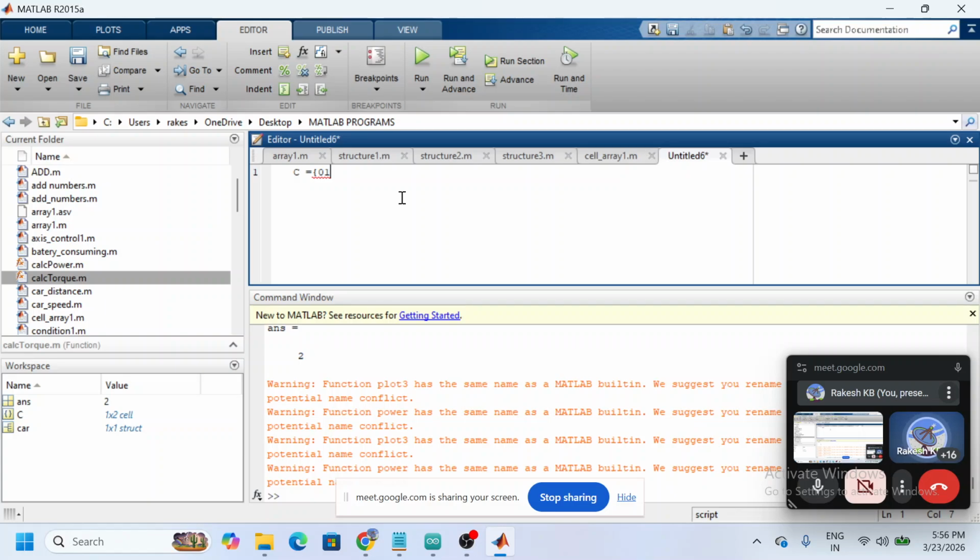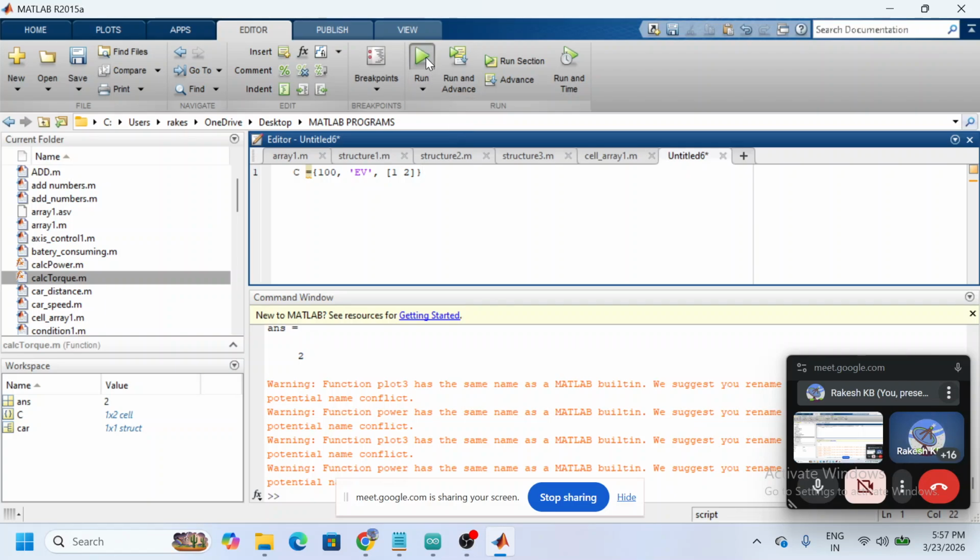The first cell, I will give the value as 100. Then you can add the characters ev, comma, then open the square bracket. So ev is the second cell, and 100 is the first cell where we have saved the numbers. In the second cell we have saved the characters ev. In the third cell we will save one array, 1 space 2. Close the square bracket, close the flower bracket, that's all. So let us run this program.